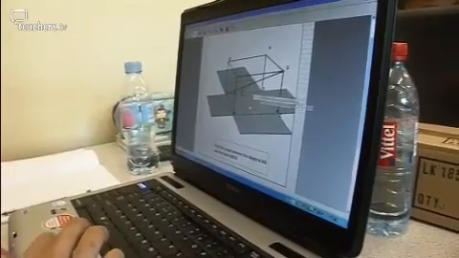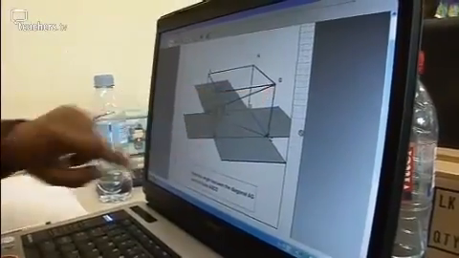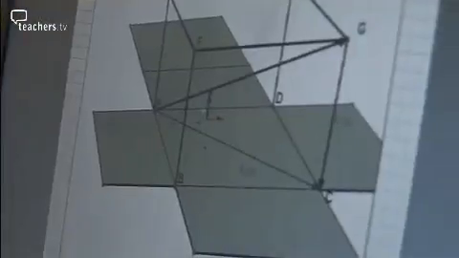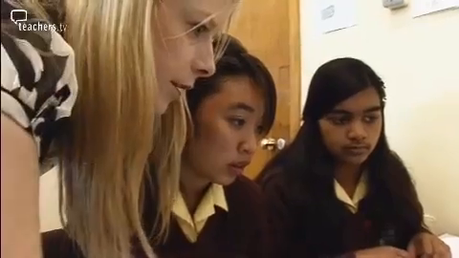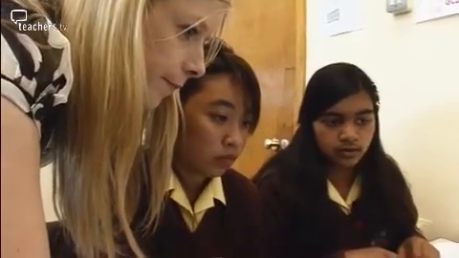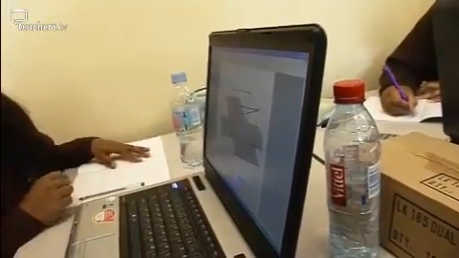We have to draw a triangle to find out the angle in between here, here and there. We're going to measure the angle here, right? Yeah, the angle there. How would you check that it's actually 49? Trigonometry. So you could use the opposite and the adjacent length here to find out the angle.